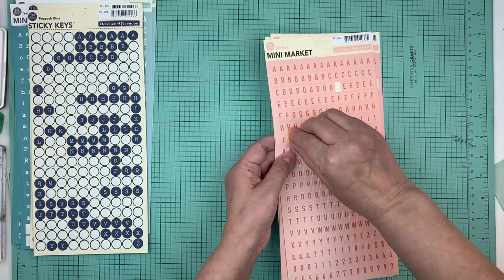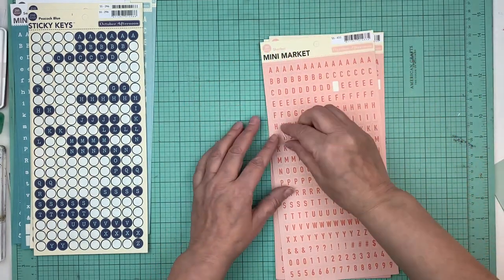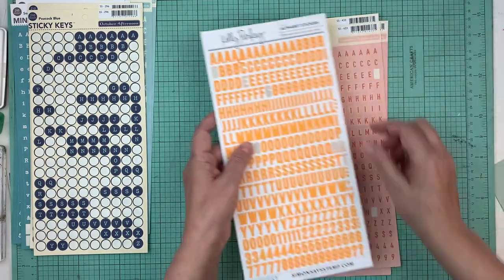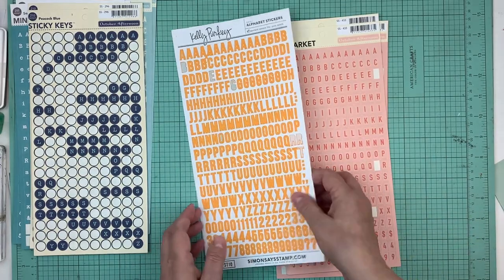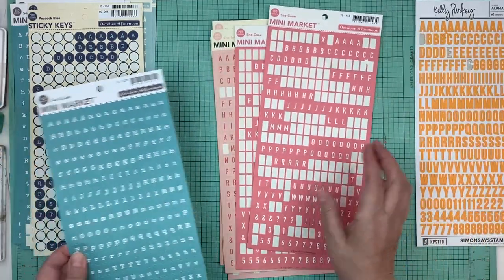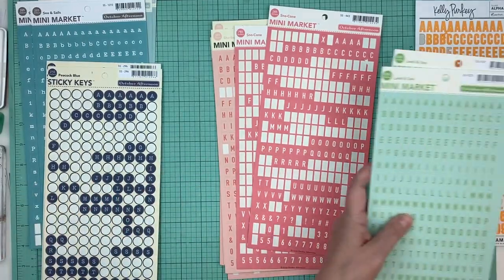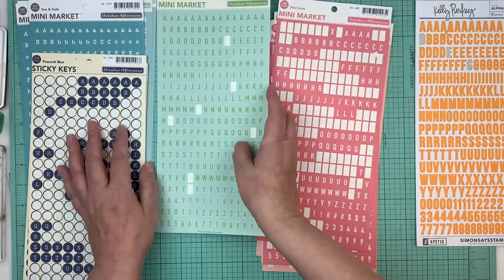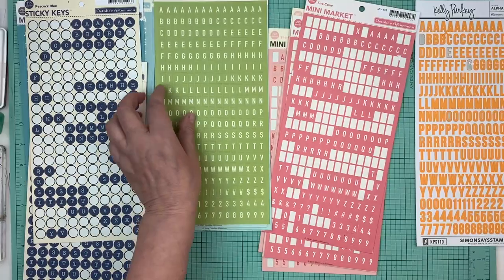Just so that, see, that's what I meant about it pulls another color off the sheet. So this goes here. So I'm going to do that. I'm going to separate them all by color because that's how I scrap. So it only makes sense that that's how I should keep them. So this has a little bit of blue, but the color of the alpha is green. So I'll put it with green.